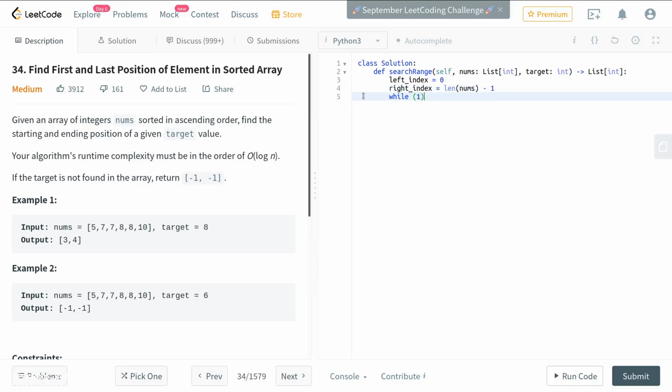Then we will do a while loop. What we are going to do is iterate this array from the left and also from the right. So for each node, we're gonna say left index + 1 and right index - 1.